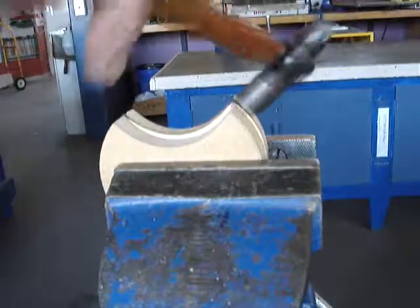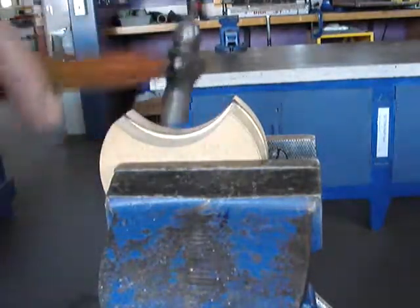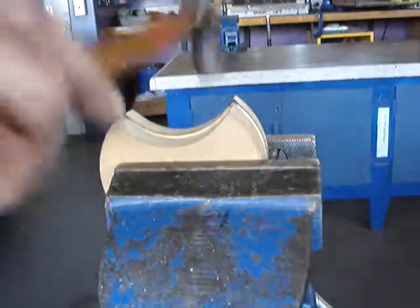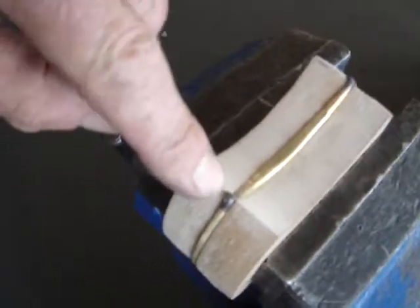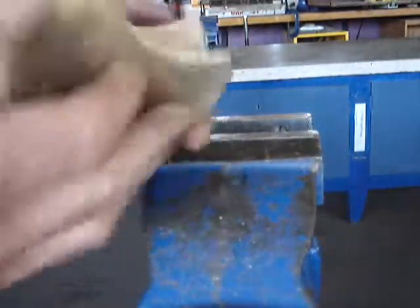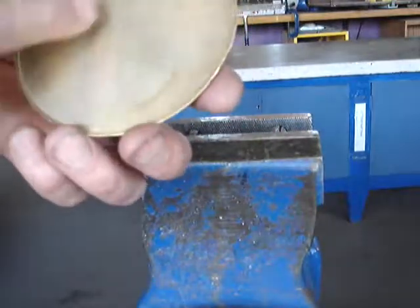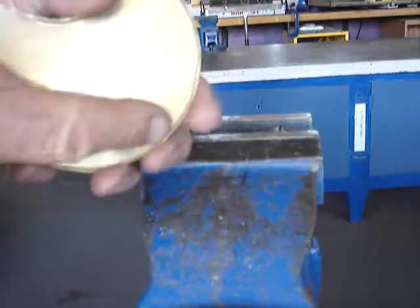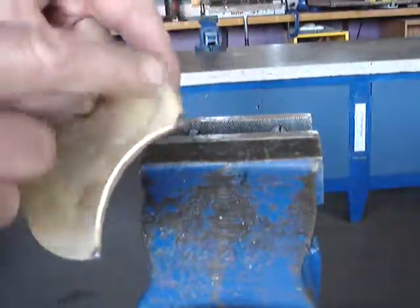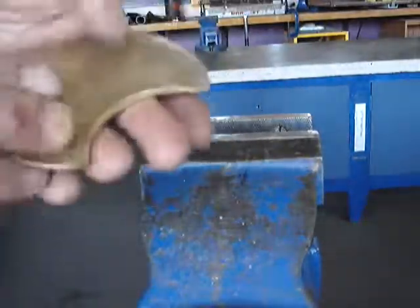Working around the corner — don't be in too much of a hurry. Ideally we don't want to see any hammer marks at all, so if you have hammer marks, try and smooth them out. We have some little pointy pieces here which we'll take off later on the belt sander, because that's where the metal has had to stretch the most to go around the corners. Taking it out of the vise — what we've got now is basically a dish with sides all the way around. We need to make two of those. One thing to mention: the scribe lines need to be on the inside, so they get hidden away when these are joined together to form our brass container.